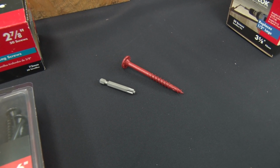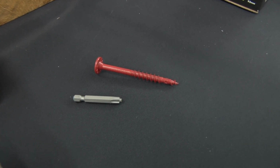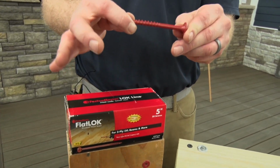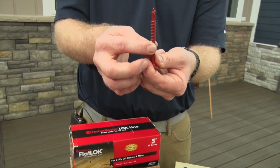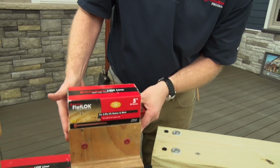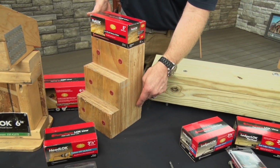FlatLOK is a 1/2-inch lag replacement and specifically engineered for LVLs and girder trusses. It has a Teflon coating which reduces friction, enables the screw to drive fast, and the aggressive thread pattern is going to enable fast installation as well. You can go up to a 4-ply LVL using the 6 3/4 FlatLOK.